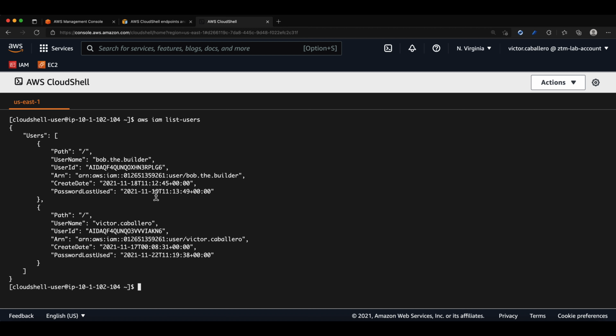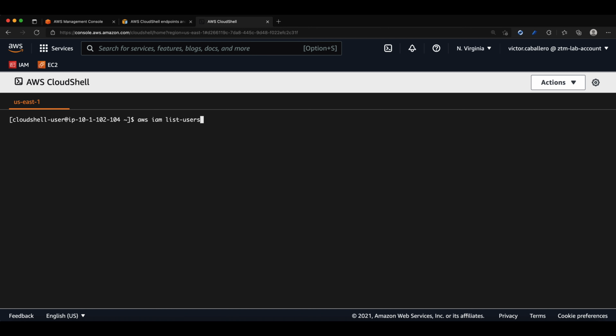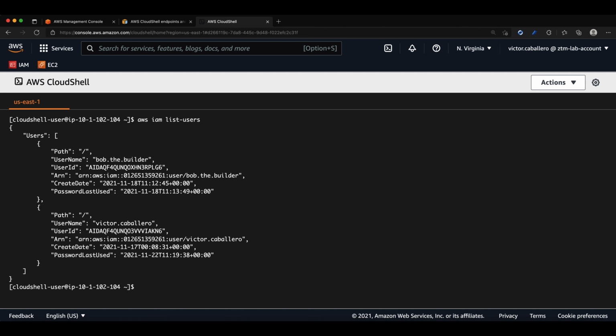It will give you some information about the user like the ARN, user ID, the creation date, and when the user last logged in. Next is the up arrow. Very simple but very useful. Sometimes these commands can get very long, so to execute them faster, we can use the up arrow on your keyboard to go through the commands we just executed, and we can rerun them.